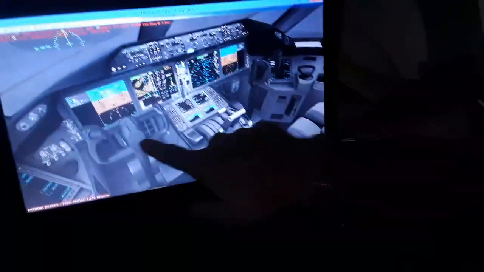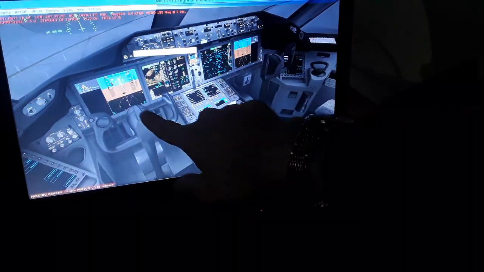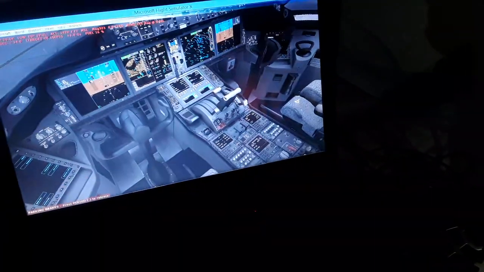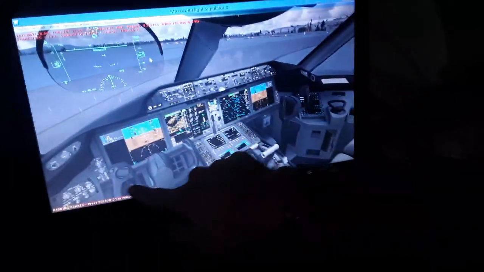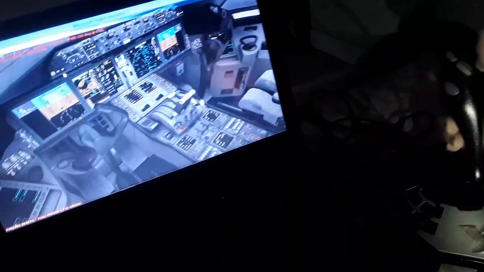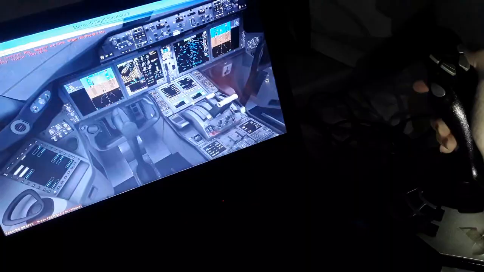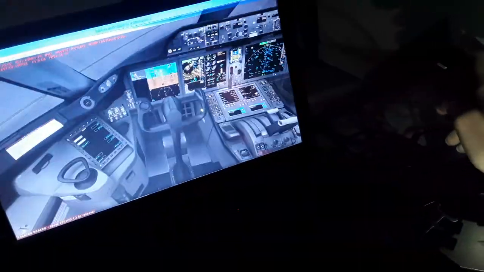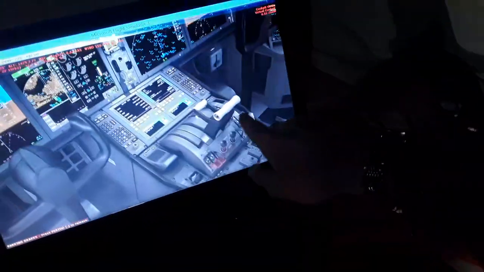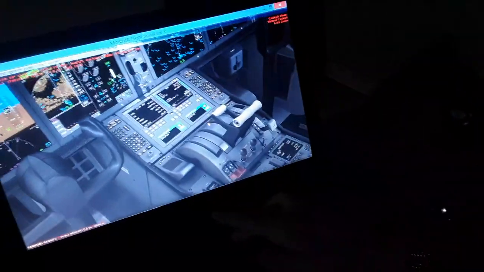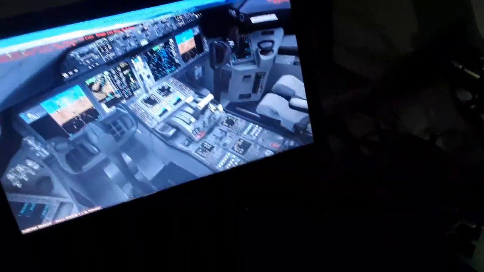So this is the control column of the yoke of the Boeing 787 for controlling the elevator, climb and descent. This is the control wheel to make turns right, left. Also the rudder pedals, as I show you, the tiller, the flaps and the slots here. I will show you later the horizontal trim stabilizer.